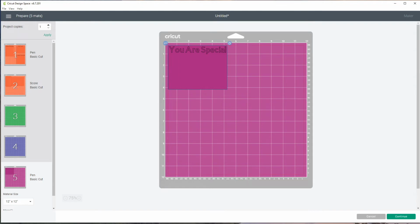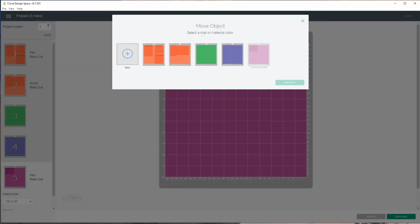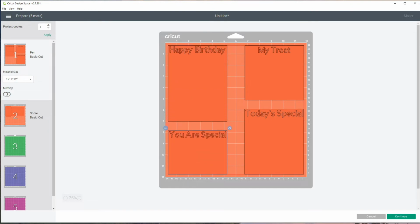It is smaller. So I clicked on the last one up here to the ellipse. I'm going to move the object. I'm going to come to the first mat. And there we go. Yes, they all fit on one mat. So that means I'm only using 2 mats. These other ones will disappear when I go to click on Continue.